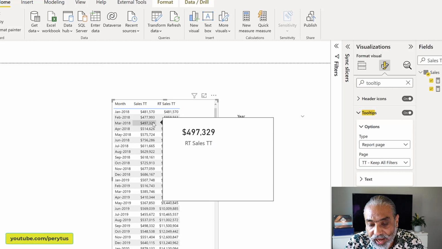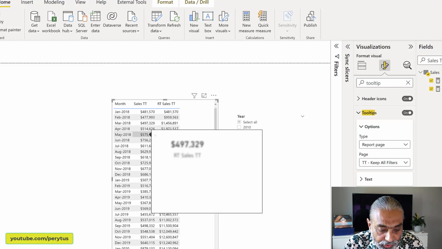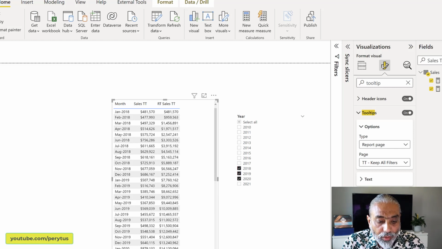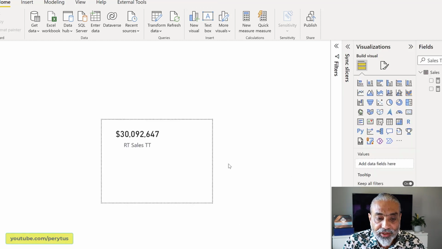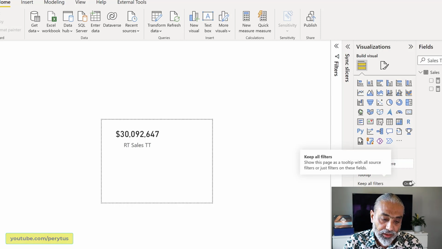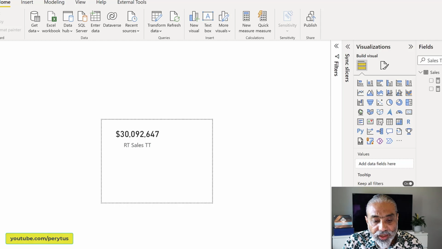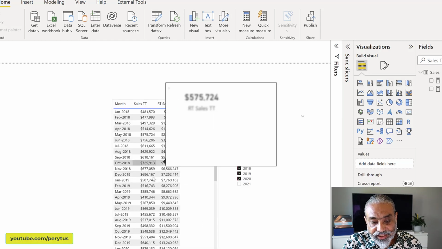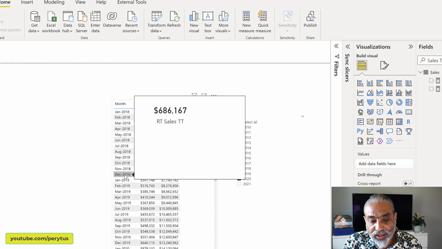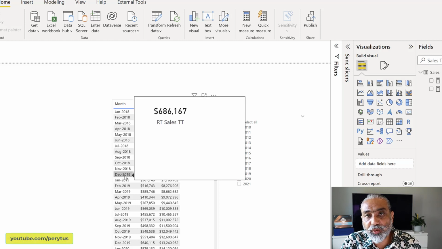So even having the disconnected table did not help at all. What we need to do here is keep our filters, but also this is the key here, because what is happening is that whatever month I'm hovering over is passed to the tooltip page, and then the tooltip page just filters the data for that specific month, so sales is only filtered for that month.